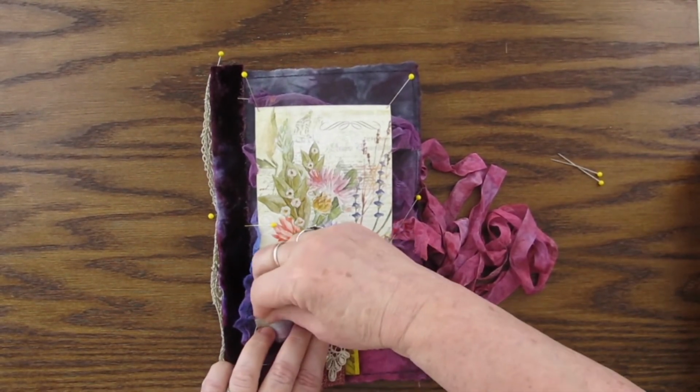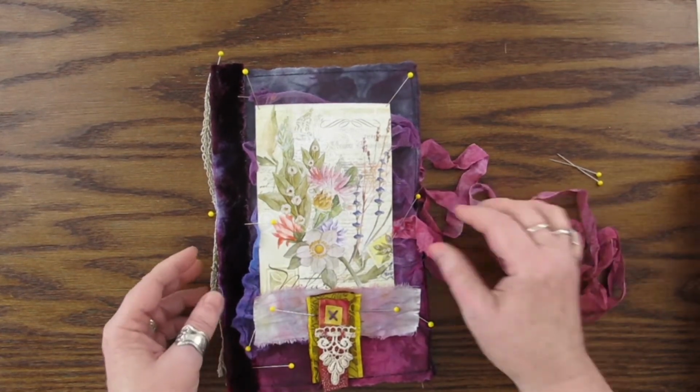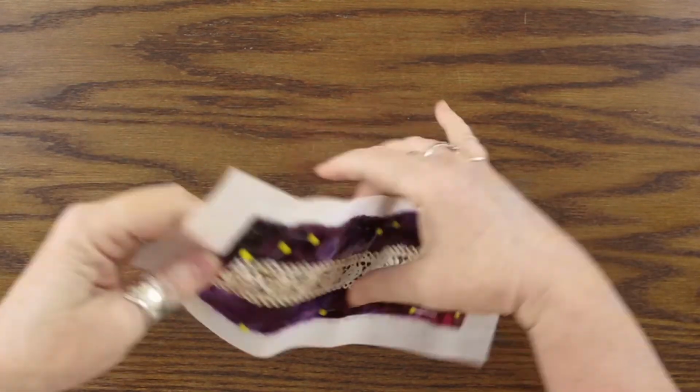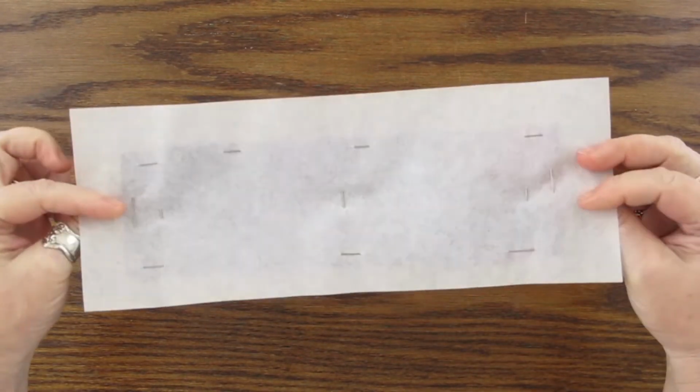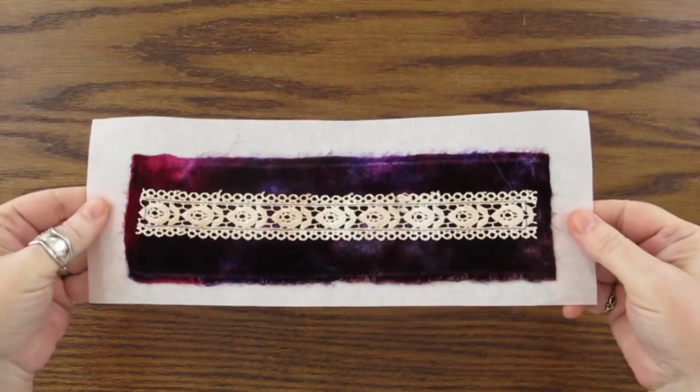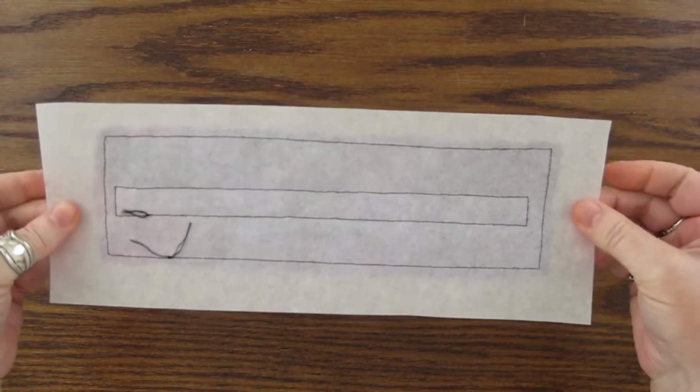Once you've laid out your design, now it's time to start sewing things together. The easiest way to do this is to sew the pieces onto a piece of tearaway stabilizer to make stitched sections. Then the sections are glued to the cover.